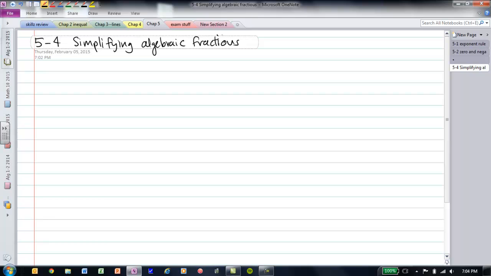So I just want you to remember for a second that when you have fractions, if you have two things that are multiplied together, as long as you have factors that are alike, you can cancel out those factors. So the a's will cancel just fine, and you simplify and get b over c. However, if you have sums or differences, a plus b over a plus c, those two a's here do not cancel out.